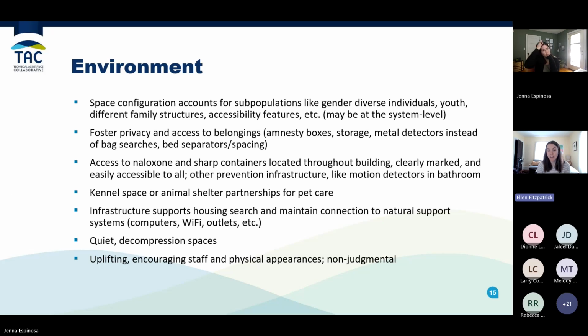I see Amy in the chat mention that there's lockers at Hartford Ave, which is amazing. And I think even the size of storage spaces is really important. Like I'm recalling once being in a shelter and witnessing this argument between a guest and someone at the front desk because they wanted to bring in their laundry detergent. And that's a bigger item, but it's really expensive, right? Laundry detergent is one of those things that every time I'm like, oh my gosh, almost $20 for this laundry detergent. And she was so devastated that she couldn't bring that in because when you have a fixed income, for all these reasons, right?